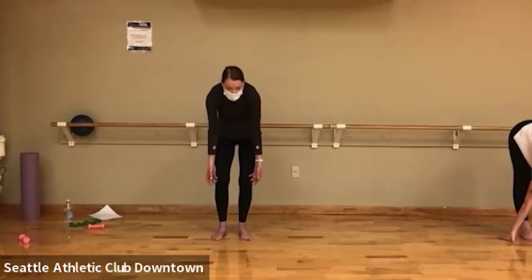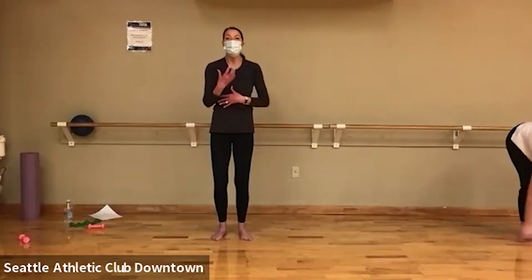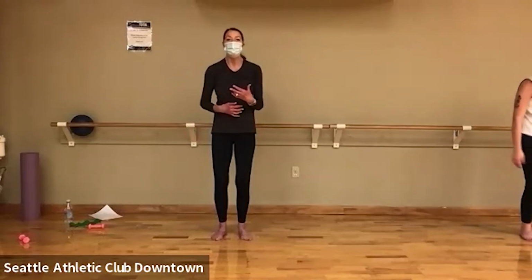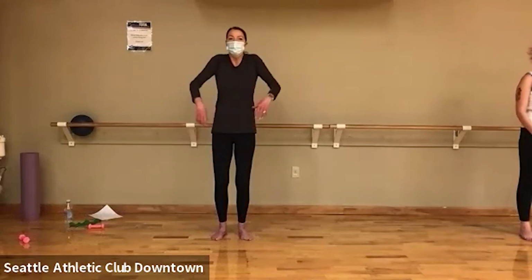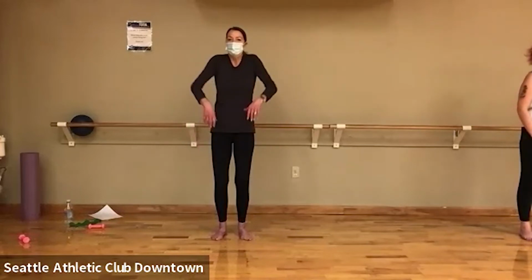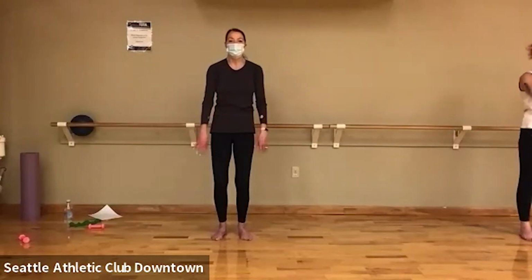And then bend your knees when you're ready. Take your time. And then look really slow. Get that motion back into that vertebra. All right, and then just roll those shoulders around again a couple of times each way. Reverse that way. And then let's shake it out.